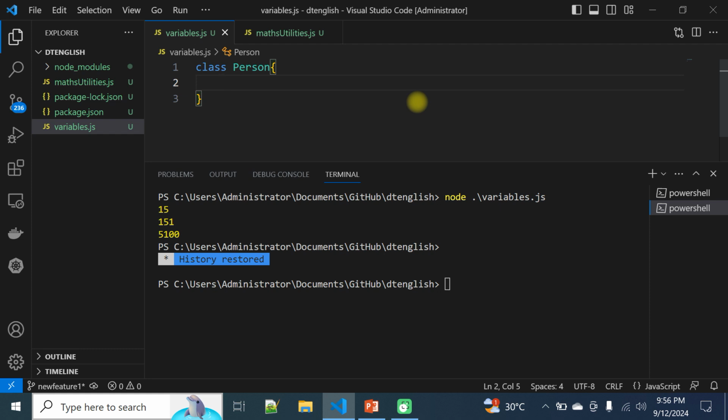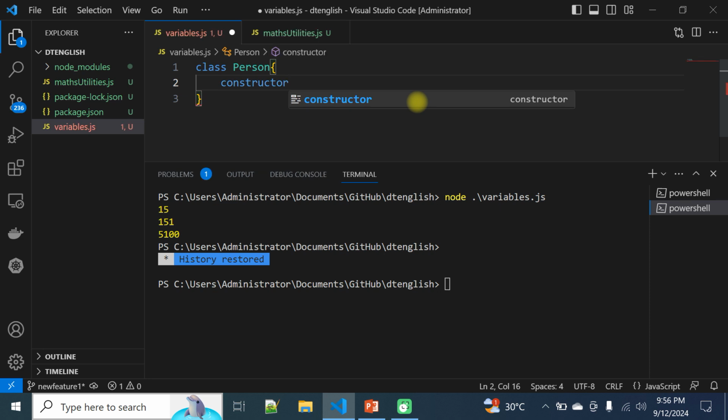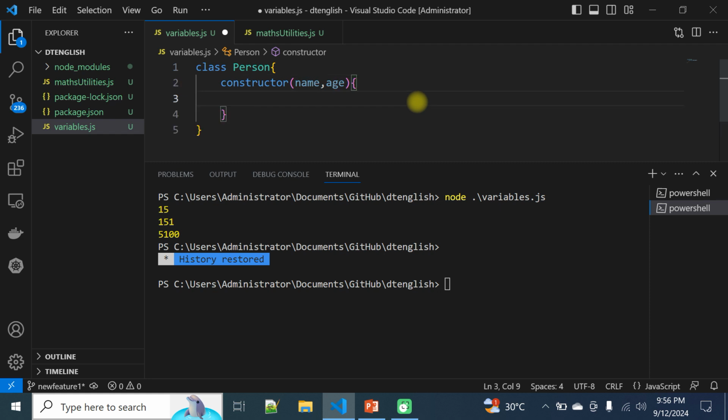Now we will just add a constructor. So how to create a constructor? Keyword constructor, no other names allowed, then some parameters that are required to initialize the class, curly braces. So we can do whatever logic we need during the initialization of the class, that is the constructor.